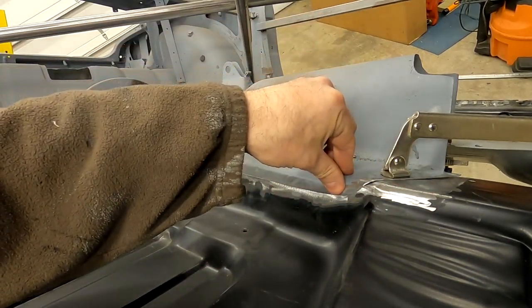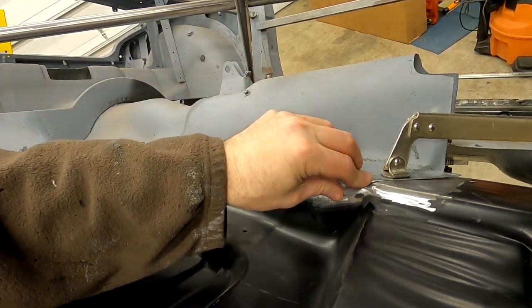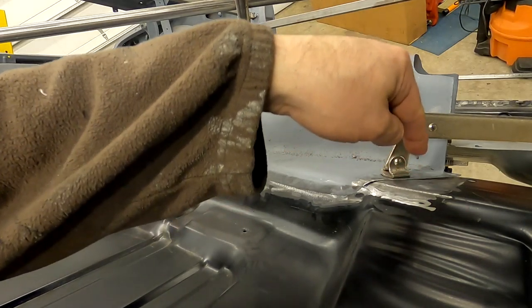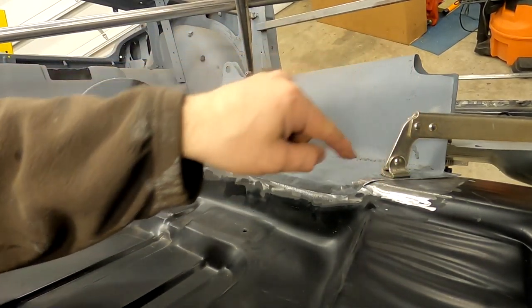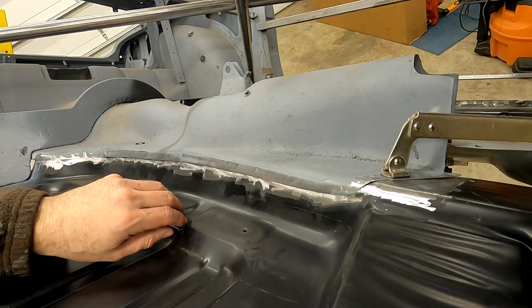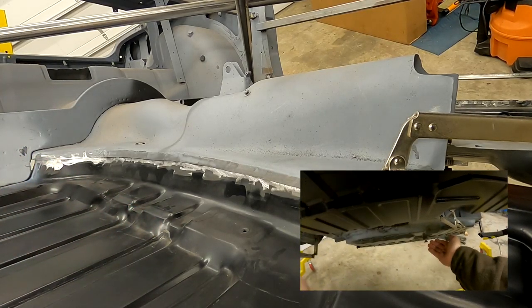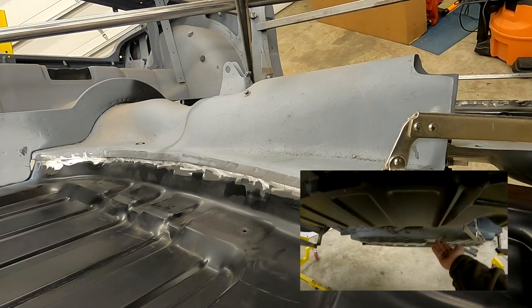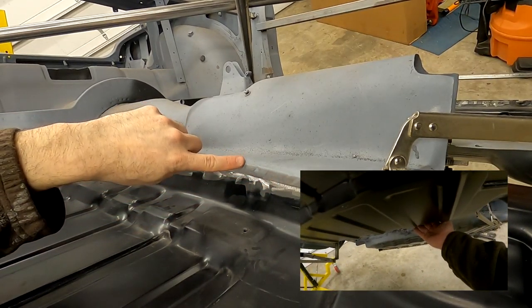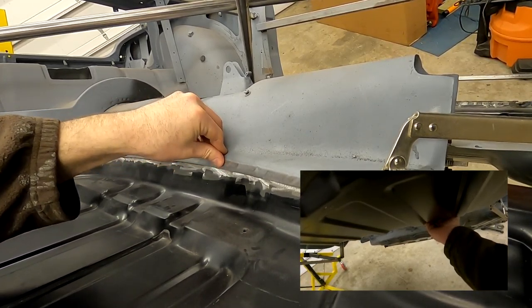And as you can see, I have put a clamp here because what I'm going to do is start here where it's most flexible. And this is actually least flexible right here because this is a big chunk of metal. This is bent. This piece goes to about right here. So modifying this bend on the floor pan is not going to be easy, but tweaking this bend to fit it is a lot simpler. Plus, this is the stamped piece, so I know this curve is right. So lining this curve up to this and being our starting point seems like a good place to start. And as you can tell, it butts up very easily.